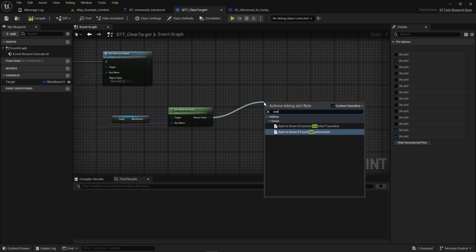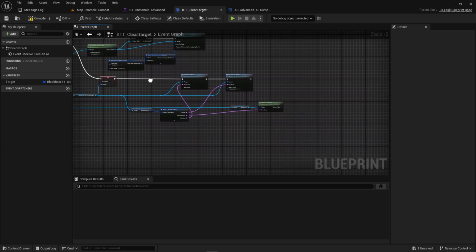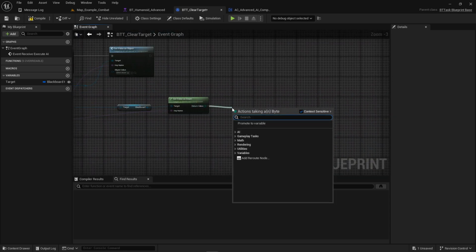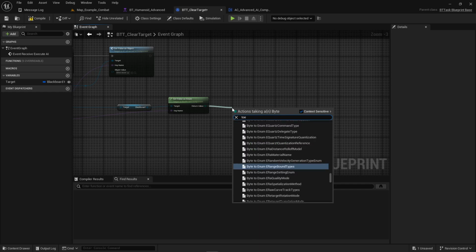And why is it not doing it? Because it's a byte. Hold on, we had somewhere the byte thing. Where is the byte thing? To enum, I think it is. And then you really need to take the one, so the enum.